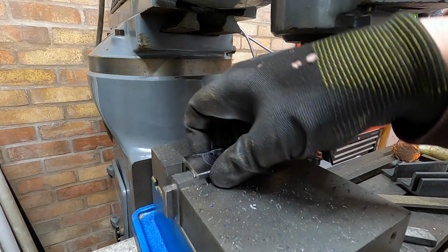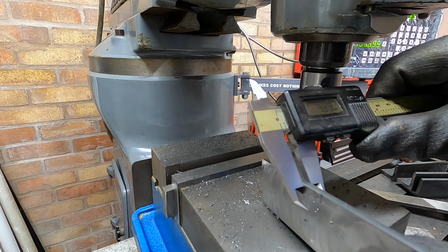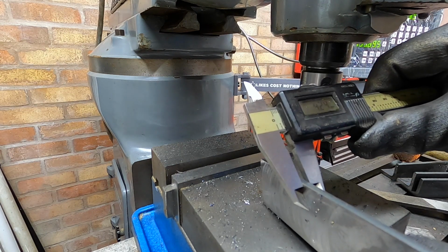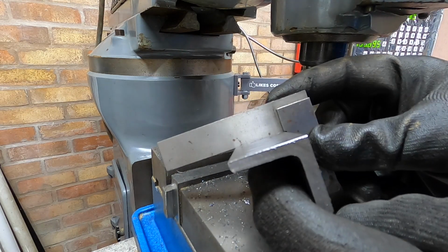Oh, it was a bit more than I expected to take off. Normally 4.85. So I've taken 0.6 off. Nice and square though. 1 hour later.